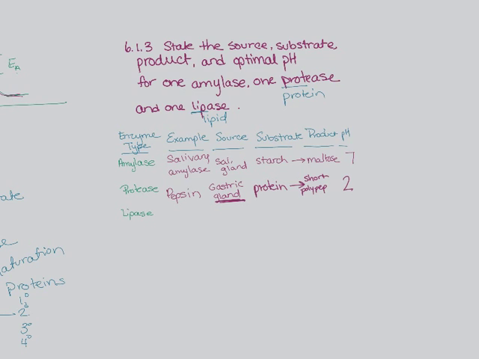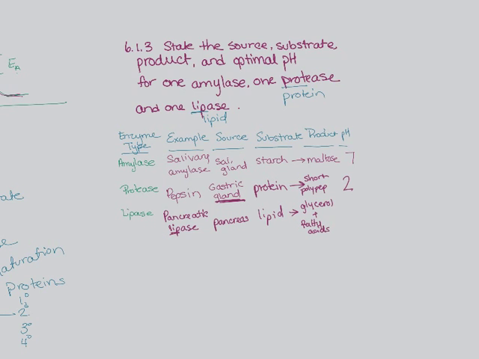And finally, we're going to look at pancreatic lipase, the particular lipase that you should be familiar with. And if you can't figure out where this comes from, then ay caramba. It comes from the pancreas. And like all lipases, we're breaking down lipids, fats, and this is going to break them down into their monomers, which are glycerol and fatty acids. Remember that back from our chemistry chapter.